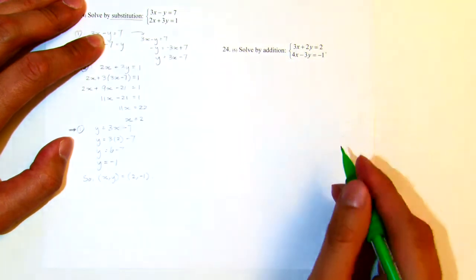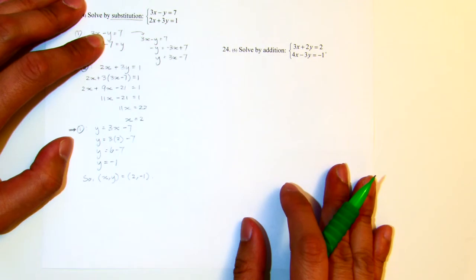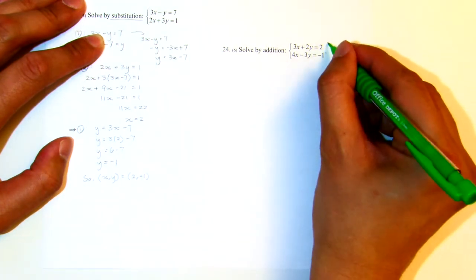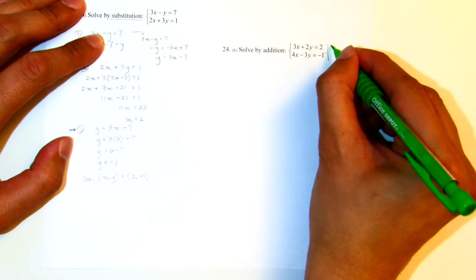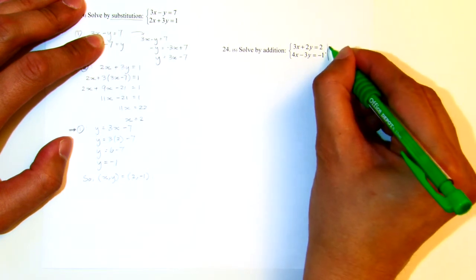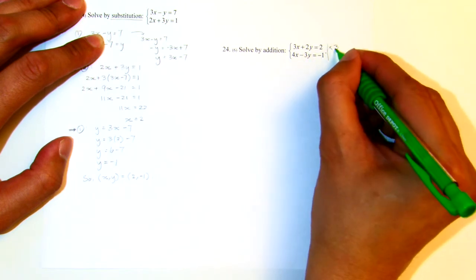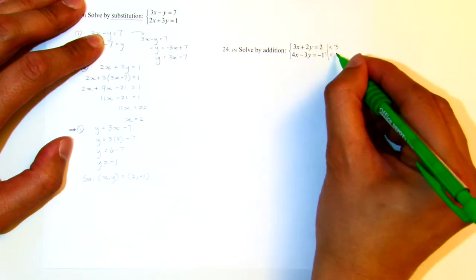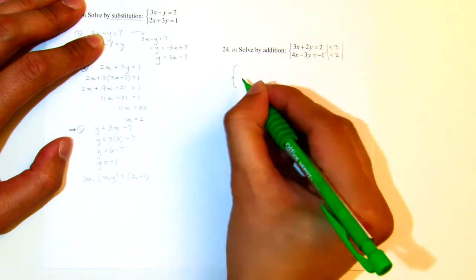The LCD for the coefficient of x is 12, the LCD for the coefficient of y is 6. It seems like it is easier for us to eliminate the y first. Okay, now let's see, the LCD is 6, therefore to make the coefficient of y 6, I multiply this by 3, and this one, because the signs are already opposites, I just need to multiply this by 2. Now let's see what happened in the next line.